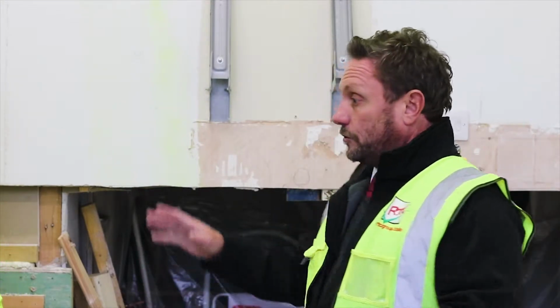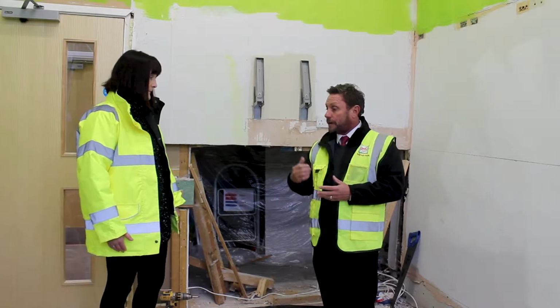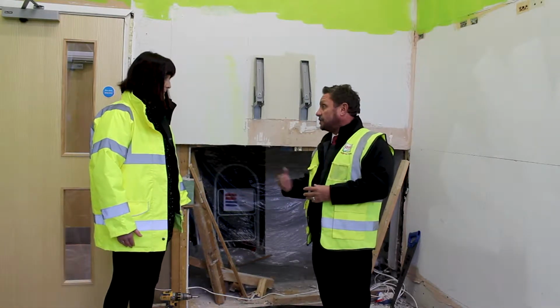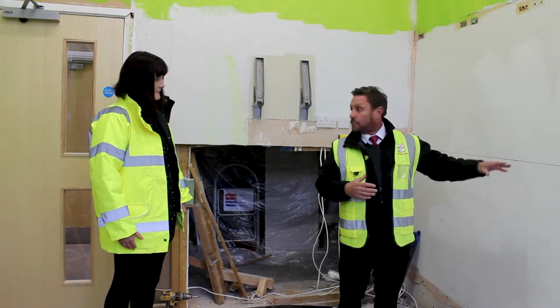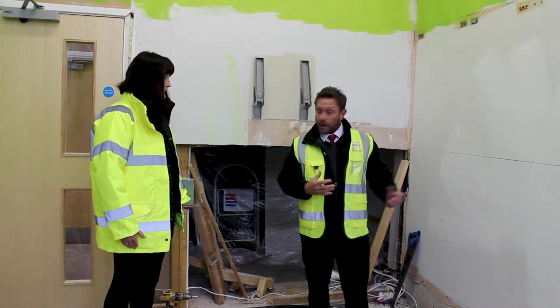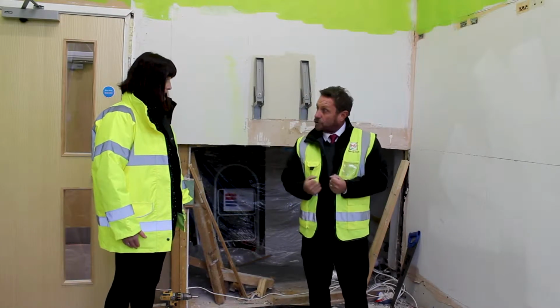Also, with the walls we're using two systems. One of them being the Plaster Flood system, and the second being what we call an Express system. On the plaster system, we'll be applying a damp-resistant plaster on the walls, which will help stop the migration of the salts coming through. And the advantage of this product is because of its porous structure, it dries down very quickly. So if it does ever flood again, it'll dry down really quick.